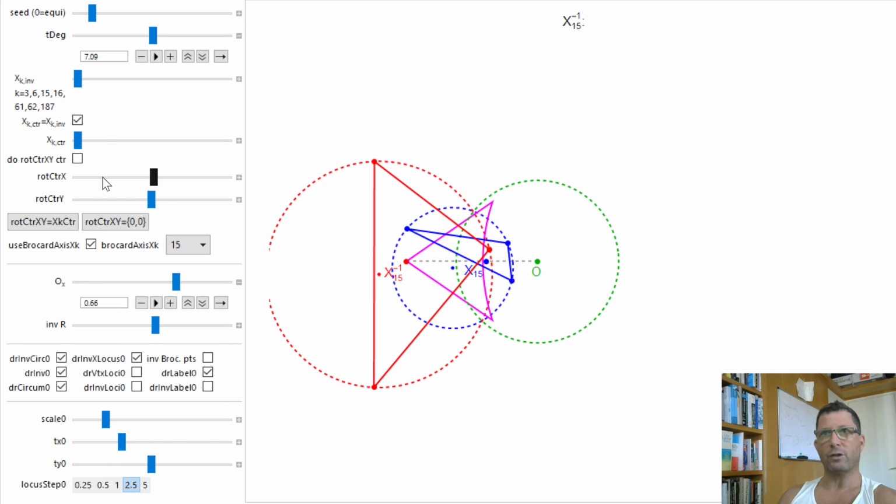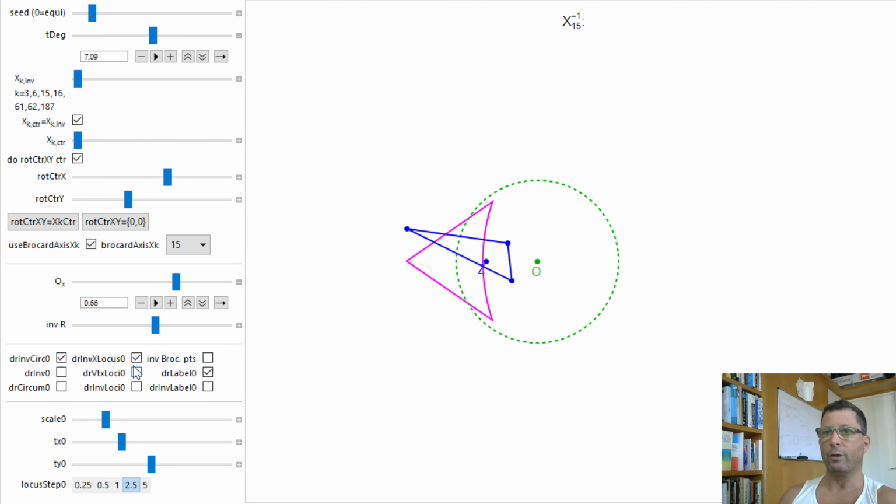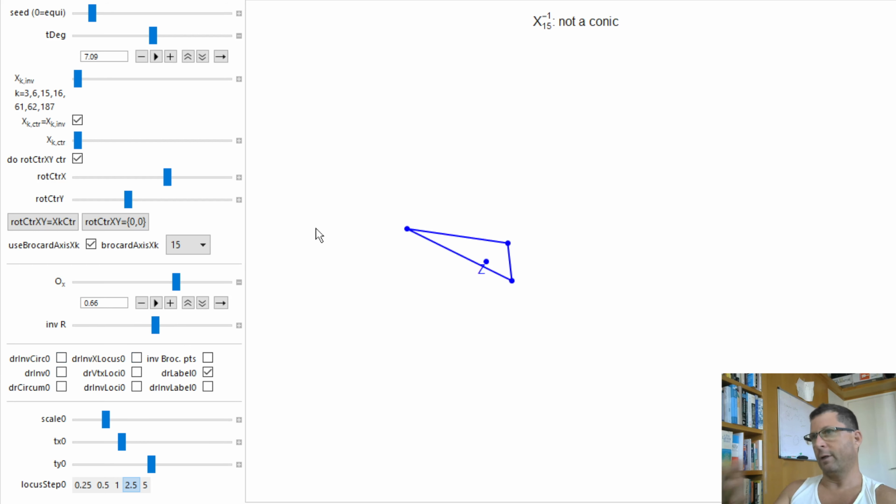So let's do this. I have this control here. I can change my rotating center. Let's perturb that, right? So let's clear this up so we know what I'm talking about. Let's get the inversion circle out of here as well. Normally I was telling you guys that I was rotating about X15 or X16, but let's go back to X15. Let's not perturb that. Instead of rotating about X15, I'm going to rotate about something that is close to X15. I'm going to perturb that pivot center, and let's call that Z.